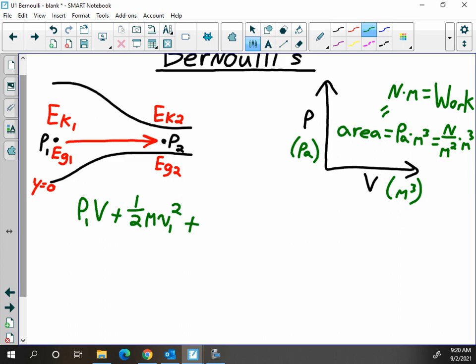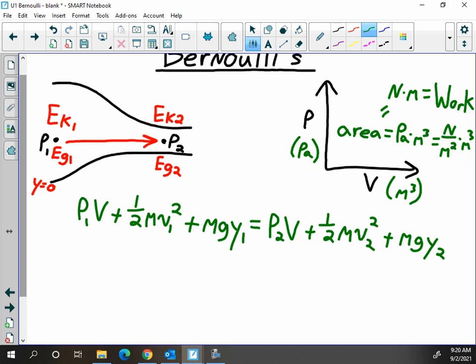And then do you remember the equation for Eg? Okay. And I'm just going to use y here instead of h, because again, h gets a little tricky. We use that for depth. All right. So that's the total energy at position 1, and all conservation says it has to equal the total energy at position 2. So you write the same thing, but for position 2 over here. Okay? There's one more change we're going to make.